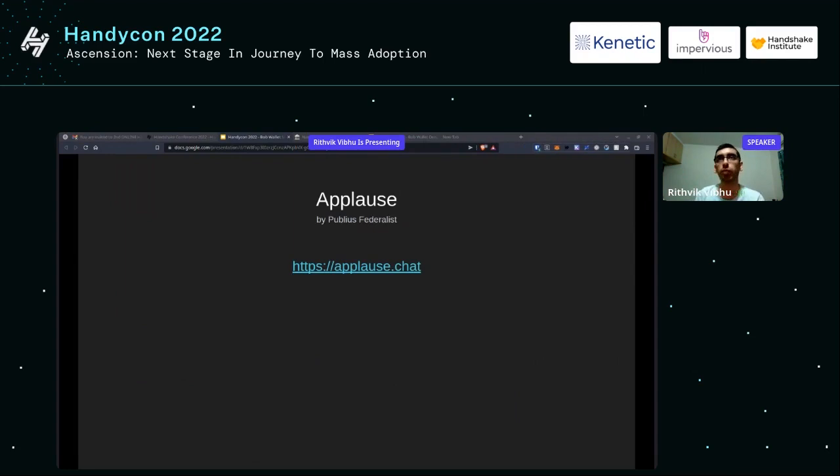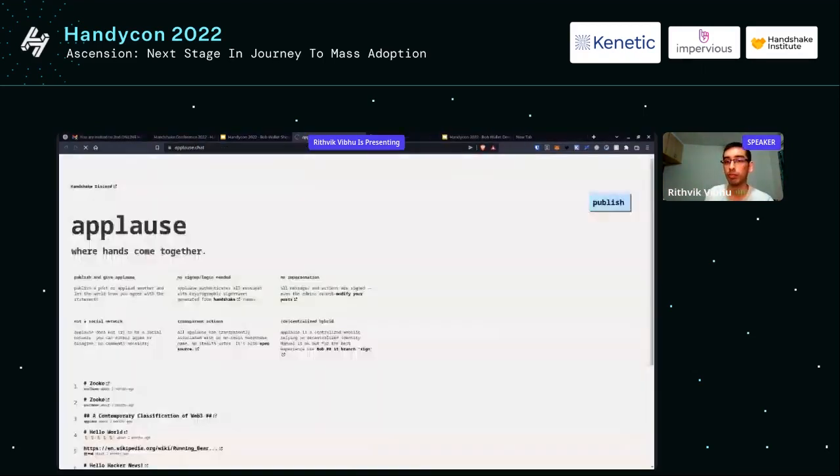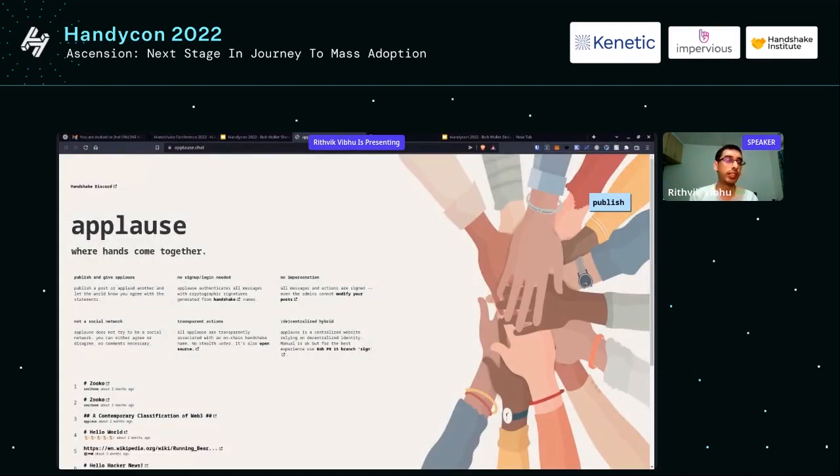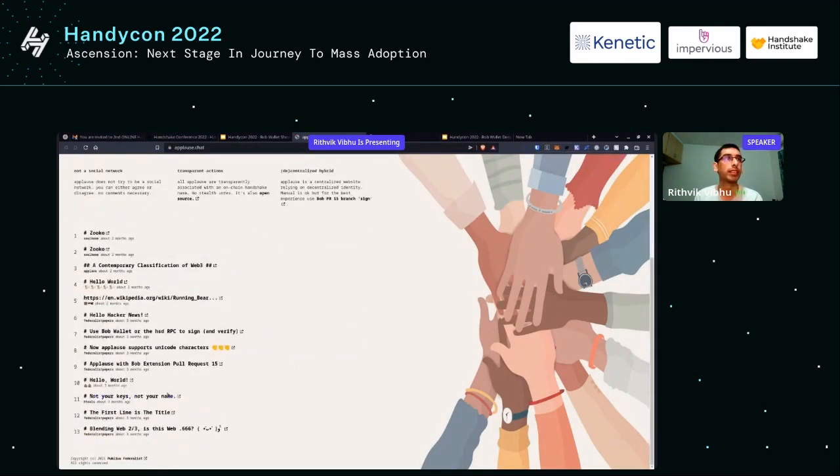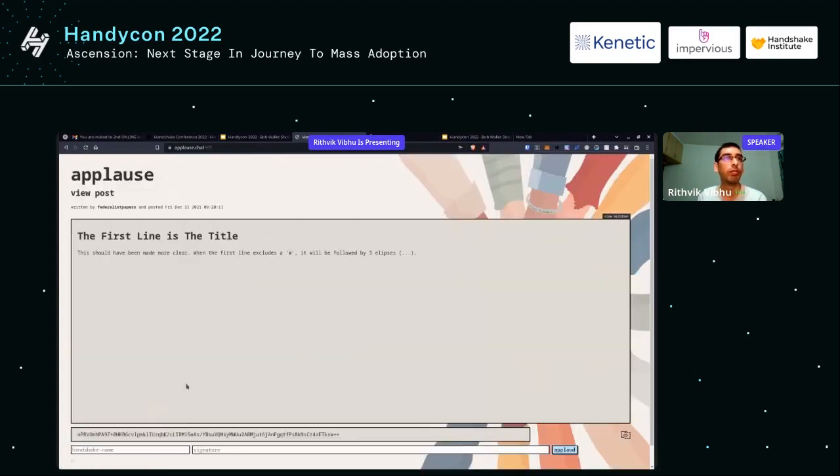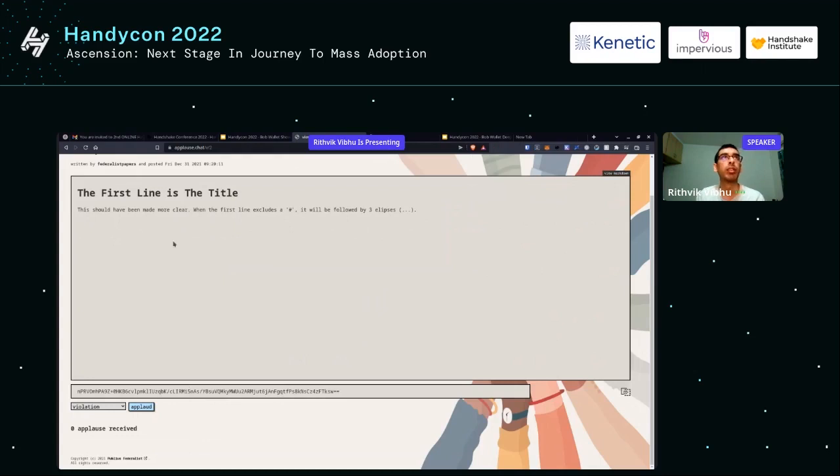And then there's Applause by Publius, which is a site where anyone can post content, and then anyone with their Handshake names can upload the post. For example, let's pick this one. So this is the content which is rendered in Markdown, and this is the hash of the content.